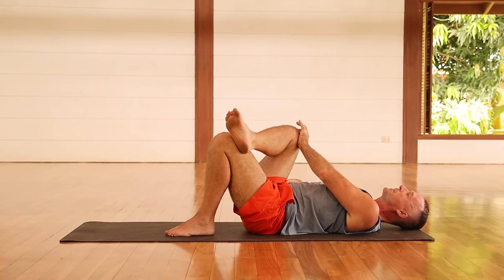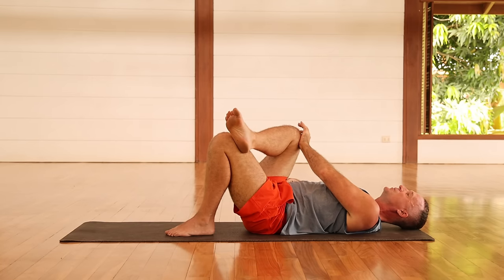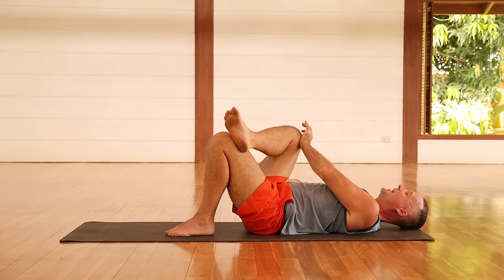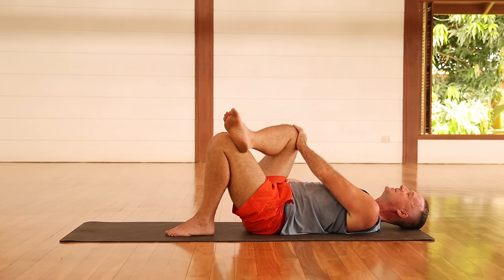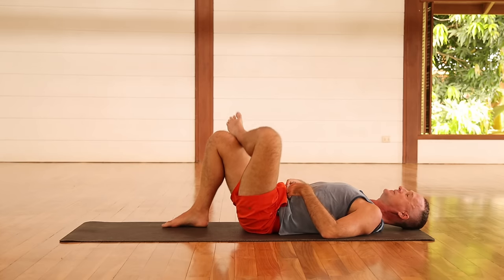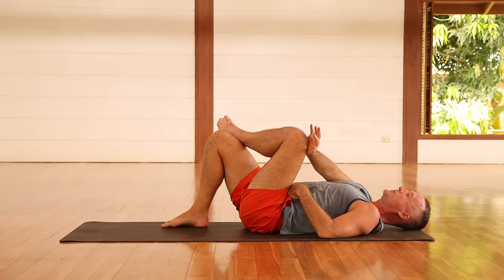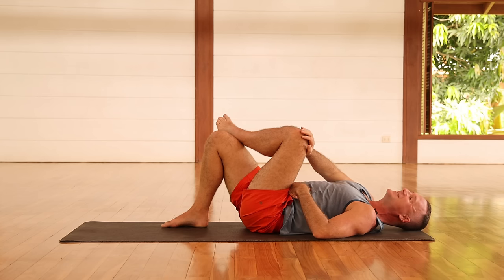Do it again — holding two, three, four, five, and six, then relax. We'll do it one more time. Push the knee into the hand. This particular muscle activation was covered in day one, so if you just happened to land on this video, definitely go back to day one and look at what we did there. Relax and bring that right knee down, cross the left ankle over the right knee, bring the right hand towards the left knee and push the knee into the hand. Hold, then relax. Do it again for two, three, four, five, six, and relax.